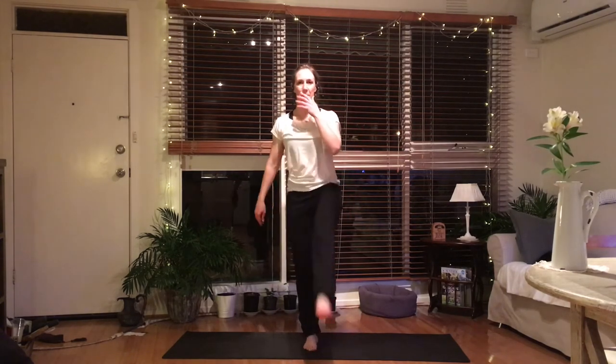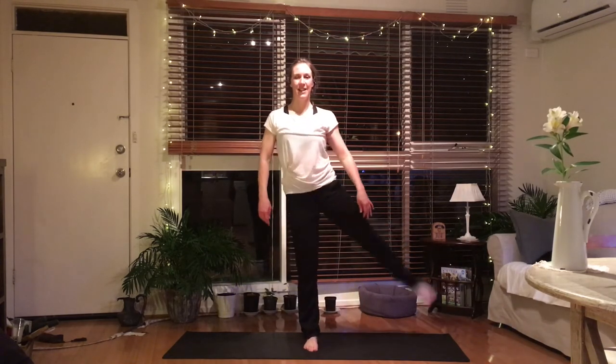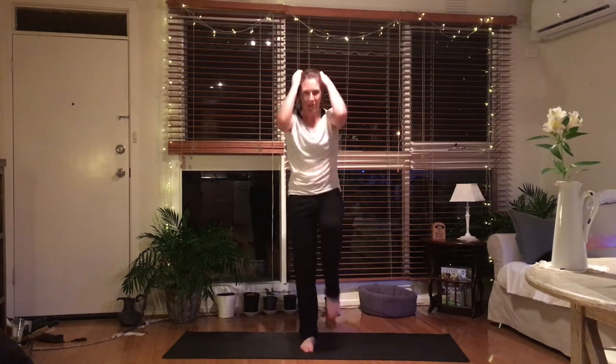We're going to go bent leg. Two, three, straight leg. One, two, three, to the side. One, two, three, to the side. One, two, and change legs. Lift up tall out of your hips. And straight leg. Two, three, to the side. One, two. Lift up through the hips, engage through the core. One, two. If you feel like it, let's chuck in some arms. One, two, three. Try and touch the toes.